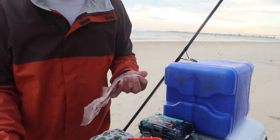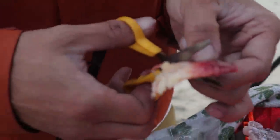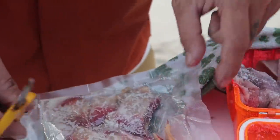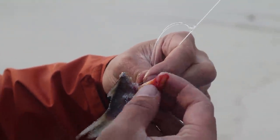Let me try a piece of this. This looks really good, this surf clam. Oh yeah, look at that. That's really good clam meat right here. I mean, this is good enough for human consumption, but don't eat it. I'm gonna cut a strip off of clam like that. Another strip like that. And here, I'll put a piece of mullet like this. And then a strip of the tough clam just like this.